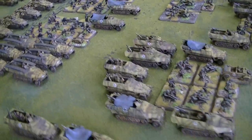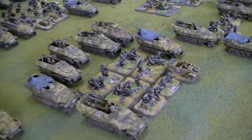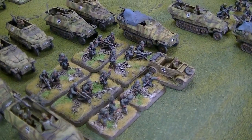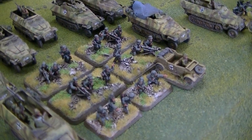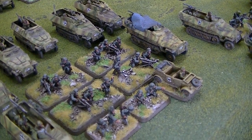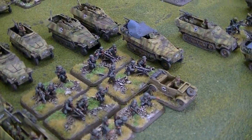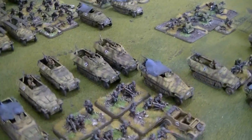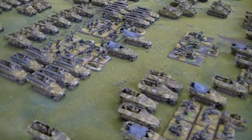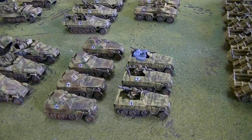So now, in our first take, you were talking about the base work on the infantry. Yeah, we did a specialty basing for all the infantry. We built up the base because all the Flames of War guys come with a little tab on them, and filing those down is really not an option. So we built it up with some wall filler and then put the regular basing on top. So is that like spackle? Yeah, that's spackle, just another way to say spackle. Okay. But it makes the infantry look really good.